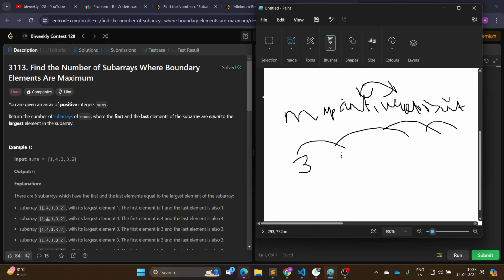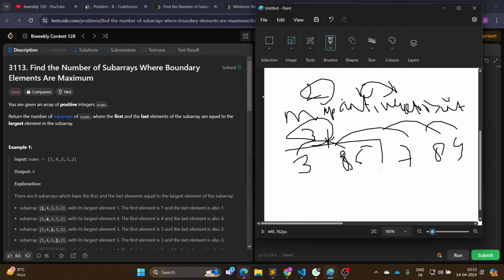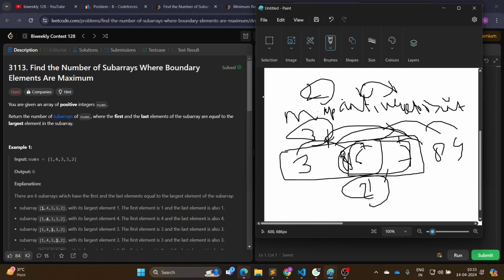Let's say the positions are 3, 3, 3, 5, 6, some 8, 9, right? And check the element is 2. And then between 3 and 5, a 3 is coming, so obviously I cannot take this subarray, right? So I move forward. Can I take this subarray? If yes, then count plus plus. Count is now 2. Total subarrays would be 1, 2, and 3. If I can take this number as well, the count would be 3, and the answer plus would be 6.